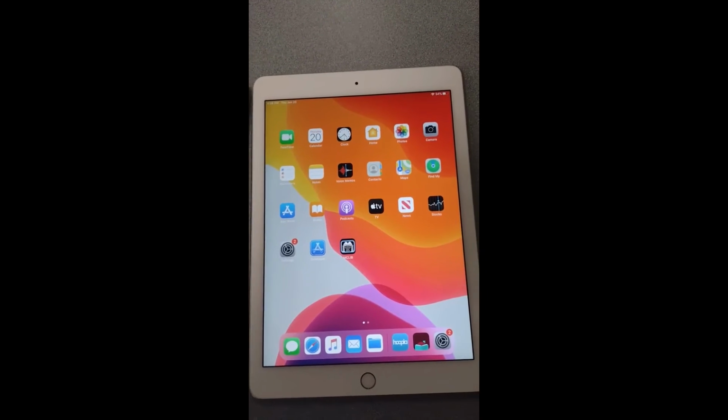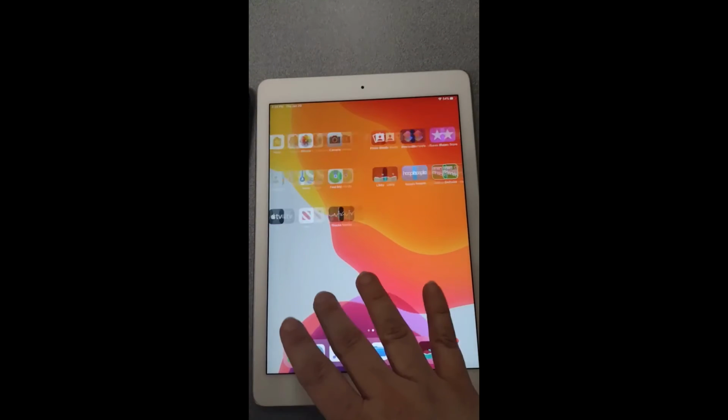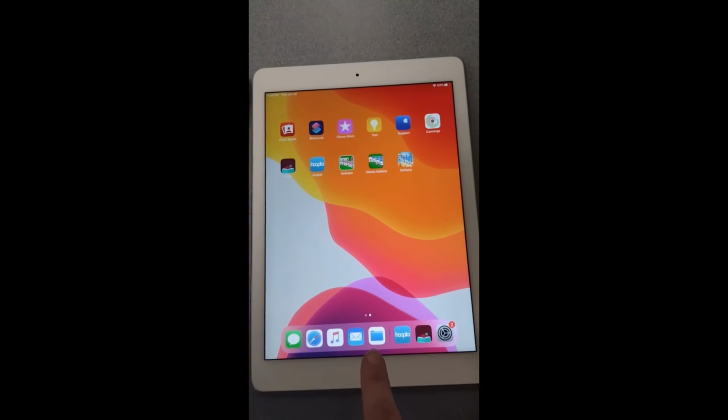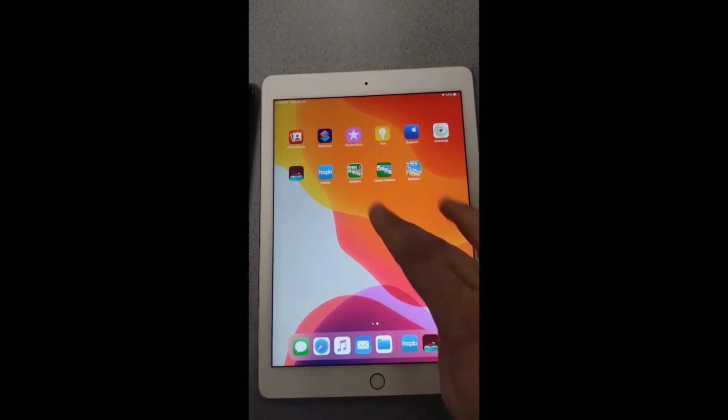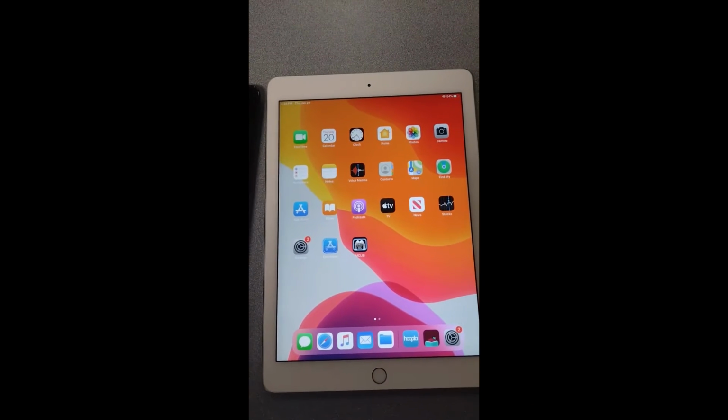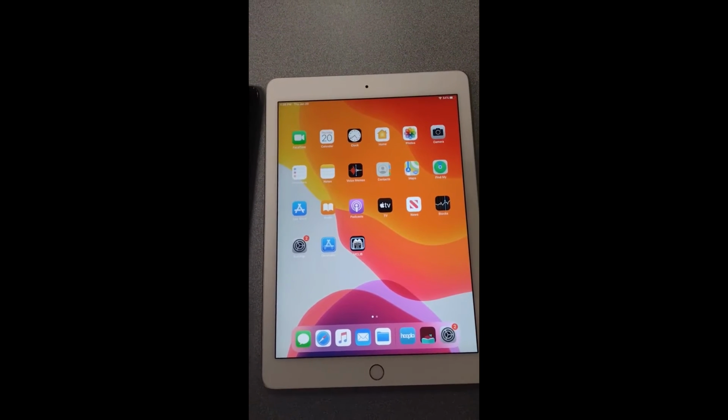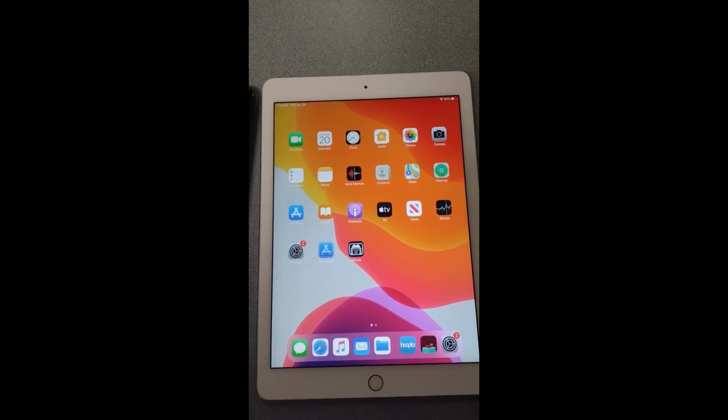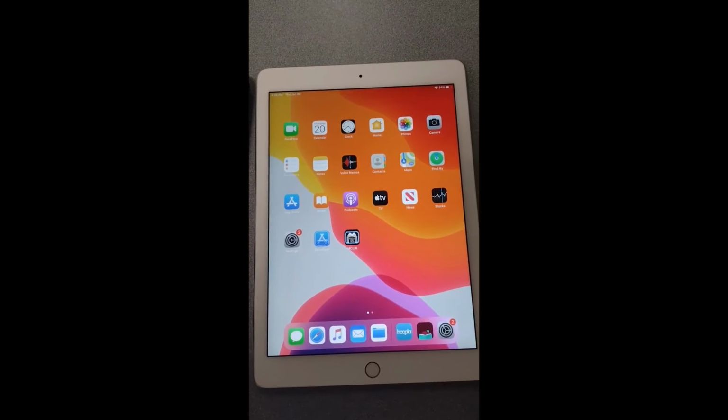You may have some different options, but if you swipe, you can see all of your screens. These two dots down here, that will show you which screen you're on. If you have several screens, that can be useful. So that's what it means when I talk about tapping and the long hold and swiping.